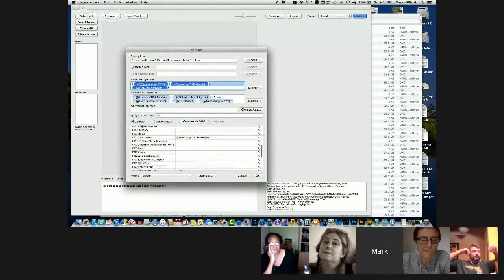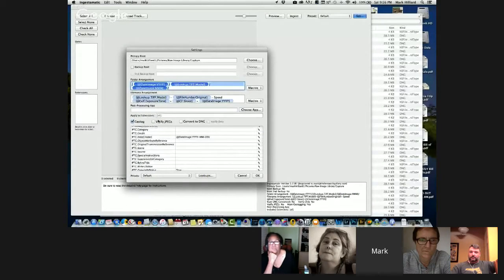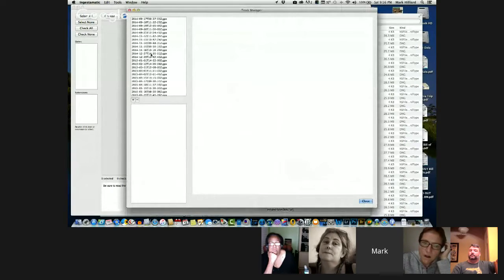I tell it to geotag, so I have a little portable GPS unit I carry around with me. It makes a breadcrumb trail from the GPS unit to my smartphone, then it emails it to me here, and when I start this program, I point it at that file. And then it reads the files in and drops them in that raw library. It's really a great utility. These are the GPX files.